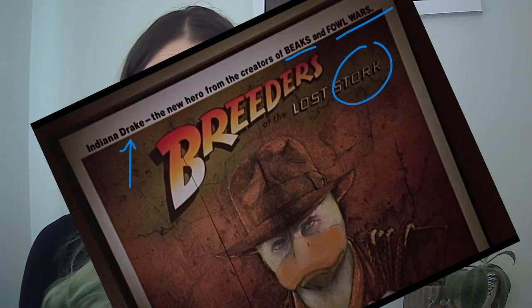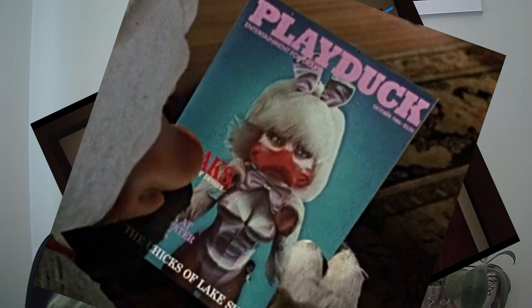In 1986, when Howard the Duck came out, it had every possibility of being great. It had nuanced jokes, it had groundbreaking technology, and it had duck boobs. But it ended up being a total flop. Nobody ended up liking it, it did horrible in the box office. And even nowadays, most people only know and like Howard the Duck either because they were a fan of the comic books, or because they enjoy the post-credit scenes in other Marvel movies.